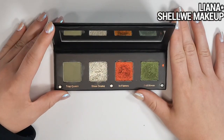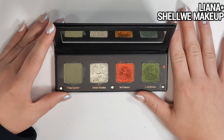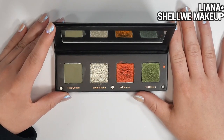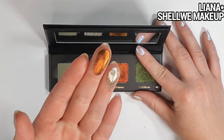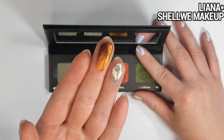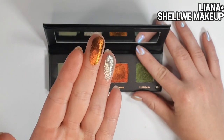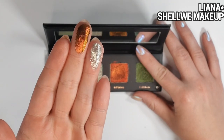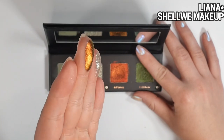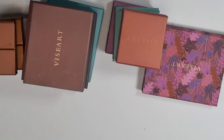I'll talk a bit more about the Liana palette, which I received before I had a channel. It's a really interesting color story — it gives me Christmas vibes looking at it, but I've seen talented creators make looks with it that don't at all. The shade Silver Snake is one of my absolute favorite sparkly toppers, and the shade In Flames is one of the most insane shiny, reflective red-orange-gold multi-chromes I've ever seen. I don't know how they got this in a palette at this price point — it's absolutely incredible quality.